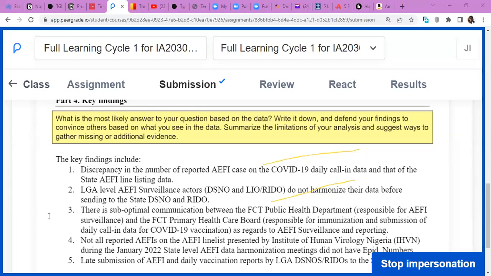Now, if you say physically sitting together, because of the nature of the job and because of the terrain we are in, most times they will not have the opportunity to sit together physically to say, okay, this is the report going out. But where that is not done, we are expecting them to communicate via any channel before sending the data out. So that is the one major challenge they have: sitting together on a daily basis to look at the data before sending it out.